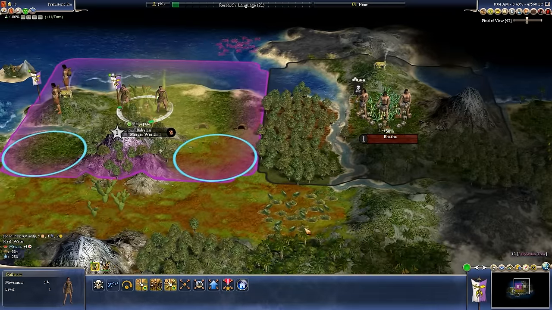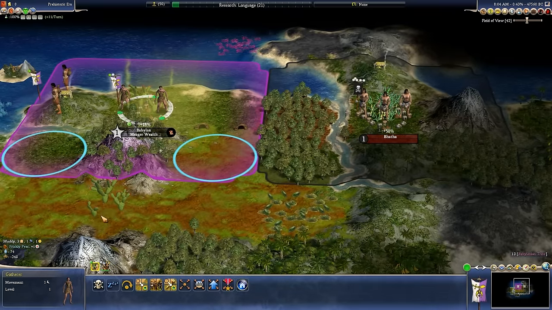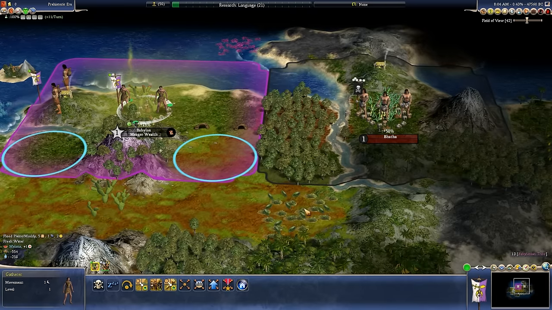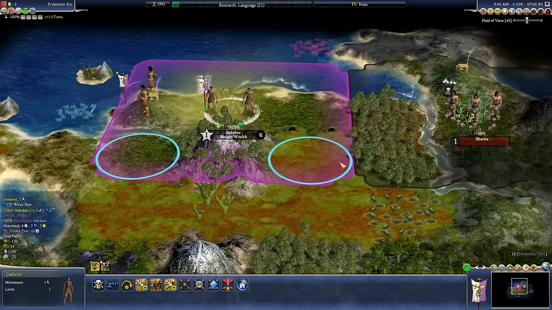Man, I want the melons. 5-1-2. And these provide 3-1-1. So 3 food, 1 production, and 1 gold. And these provide 5 food, 1 production, and 2 gold. Man, melons are the shit.